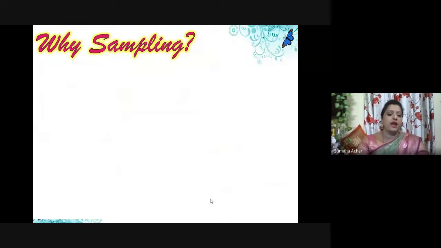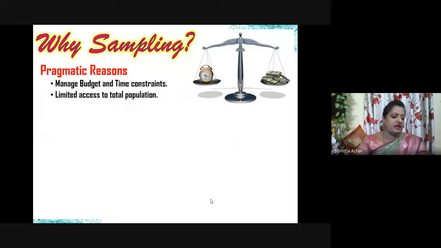But the question is, why do we require sampling, right? Definitely for pragmatic reasons of budget. For any researcher, whether your research is sponsored as major research, minor research, or anything else, you have a certain budget and a certain time, right? You cannot take 10 years to do one research; that's not practical. Within the stipulated time, you must say what budget is required and what time you can take to investigate the samples, right? So because of pragmatic reasons, we go for samples.